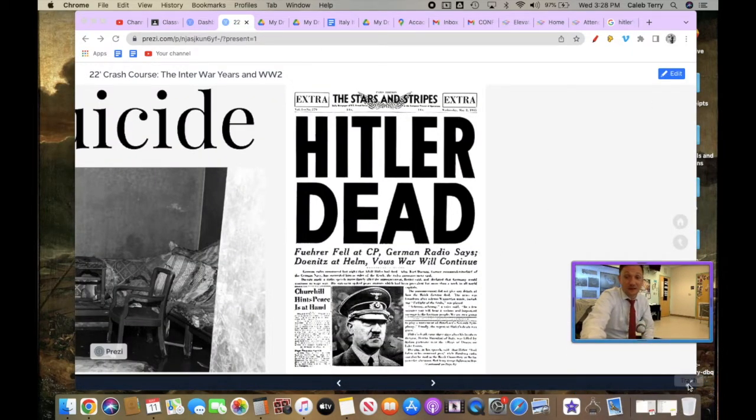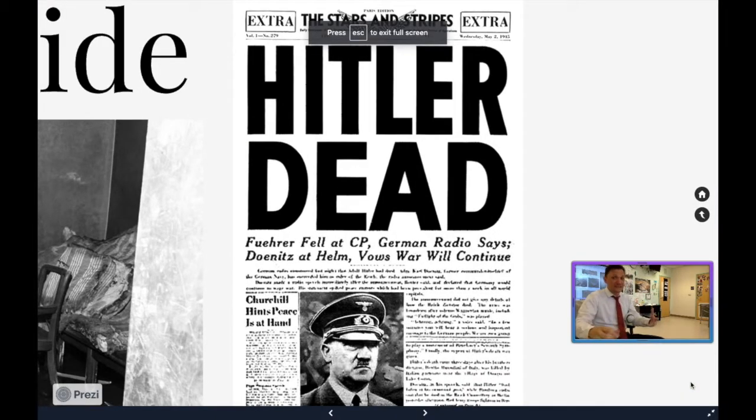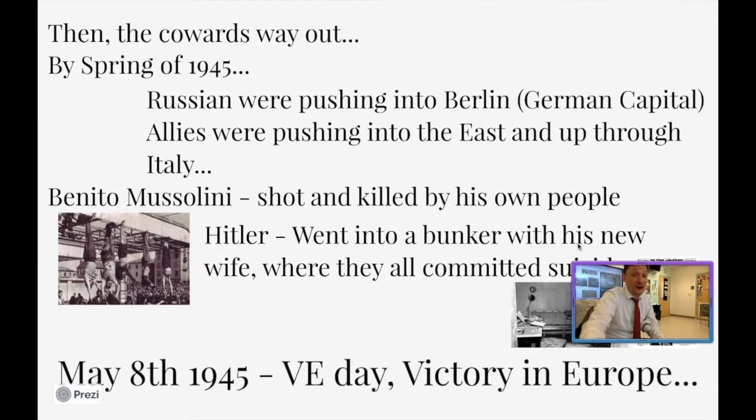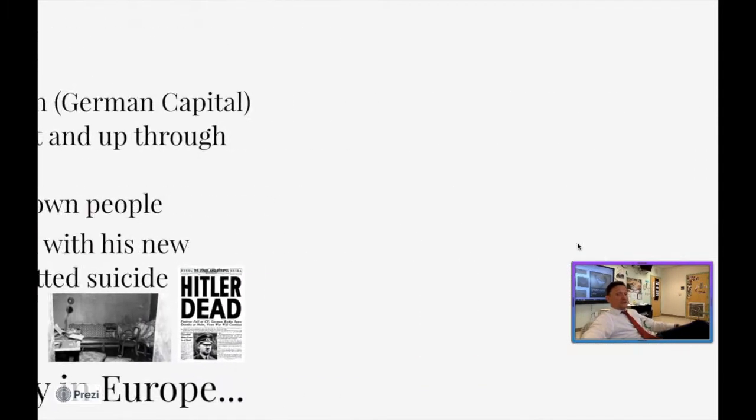Now, the big thing about it, though, in the long run is he is now dead. So will the war continue? And the answer is it will not, right? Because on May 8th, 1945, it's known as Victory in Europe Day, right? Because the German soldiers are going to finally surrender, except for a handful of SS officers that they have to chase out of Germany. But on May 8th, 1945, Victory in Europe Day is declared.